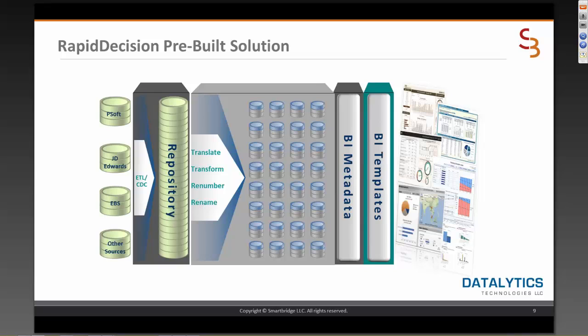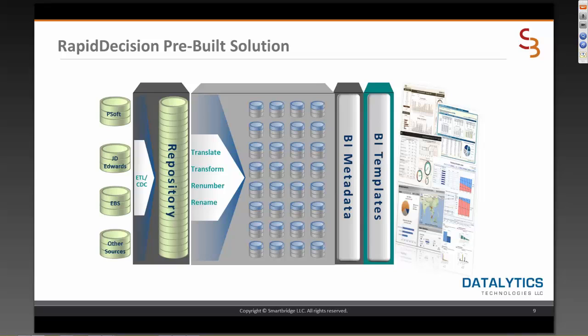Once that's in place, the BI tools, all of them, have what's called a metadata layer or a semantic layer. MicroStrategy calls it a project. Business Objects calls it a universe. IBM Cognos calls it a framework. So they all have different terminology for pretty much the same thing. It's the business rules around your data and to make it usable for the self-service BI.